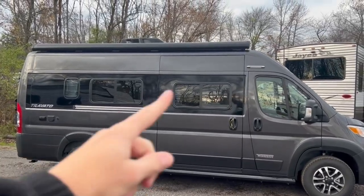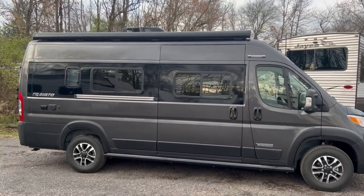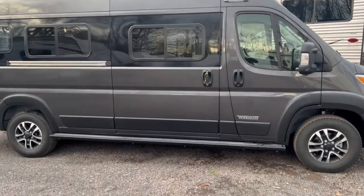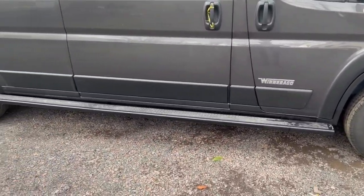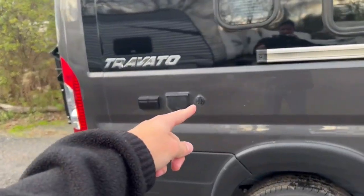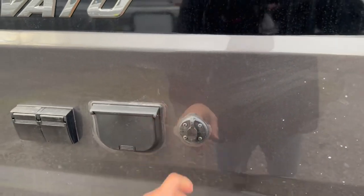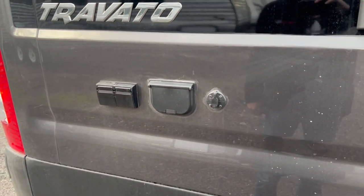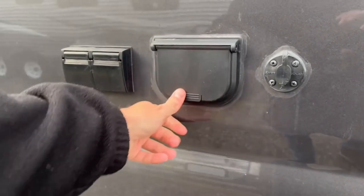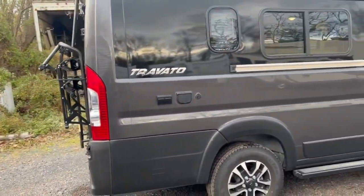On the passenger side, you'll find a nice big power awning with LED lights underneath. There are a couple of tinted windows on this side for privacy and climate control. There's a nice step rocker here to get in and out of the coach. You also have a solar port on the side — you already have a 215-watt panel on the roof, but you can plug in an extra panel here to get more solar going. There's also a 12-volt plug-out and a cable-in for TVs and outlets if you're hanging out under the awning.